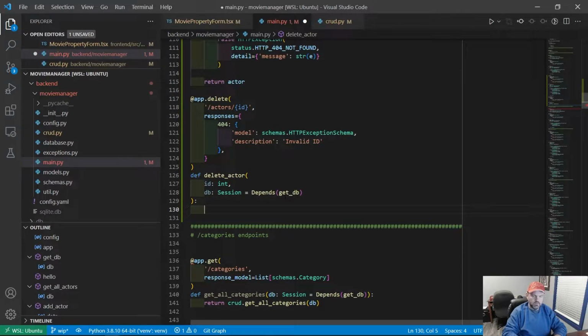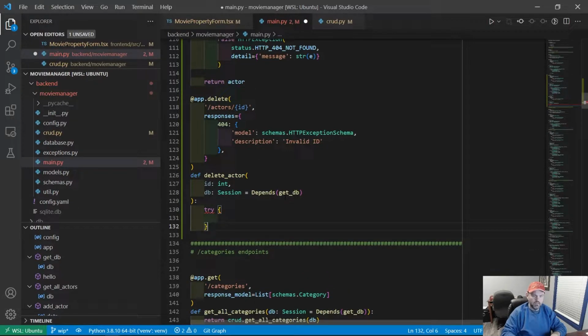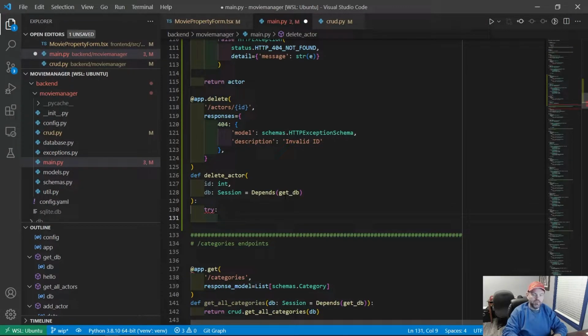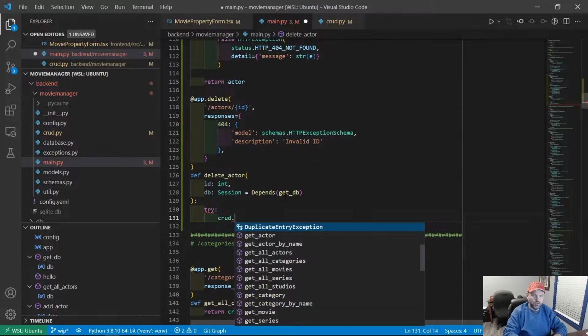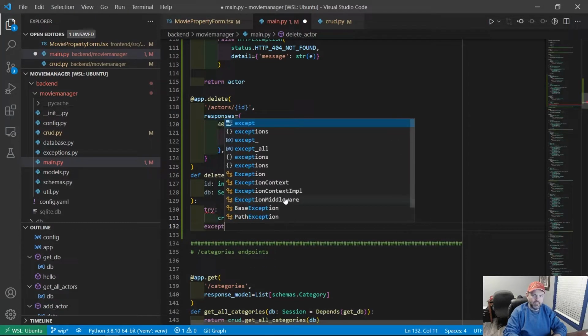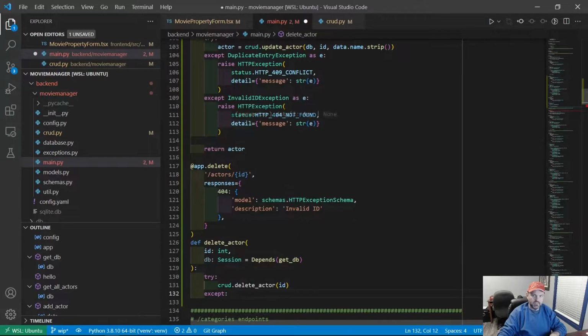So yeah, I think we need to, we're going to try, too much JavaScript. We're going to have a try except block. So we'll say crud.delete actor by ID. And we'll say except, and we're probably just going to have this for our exception.